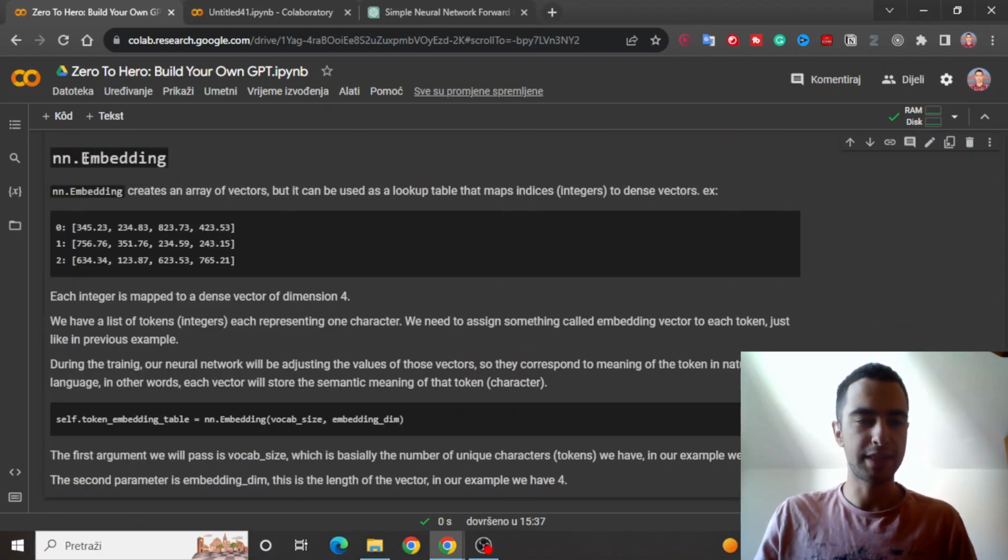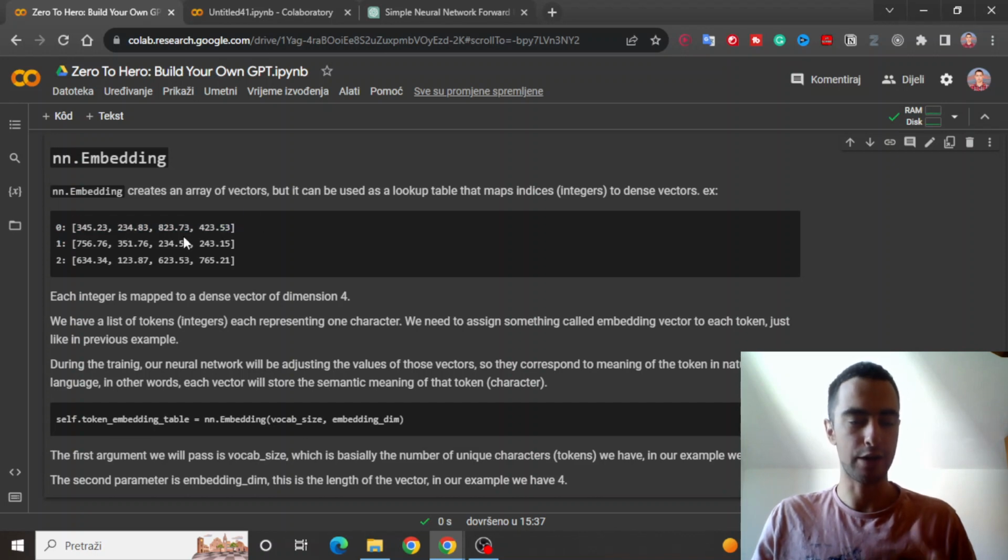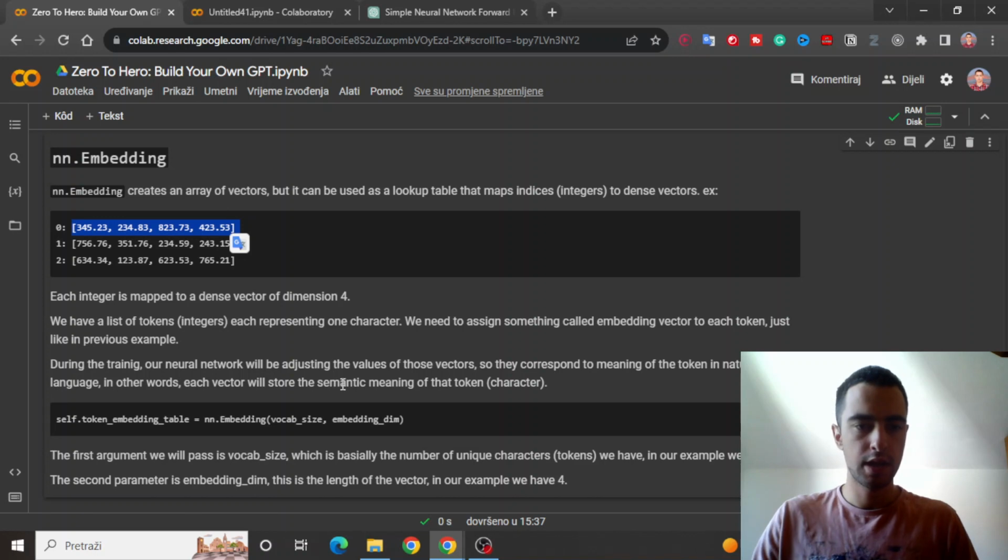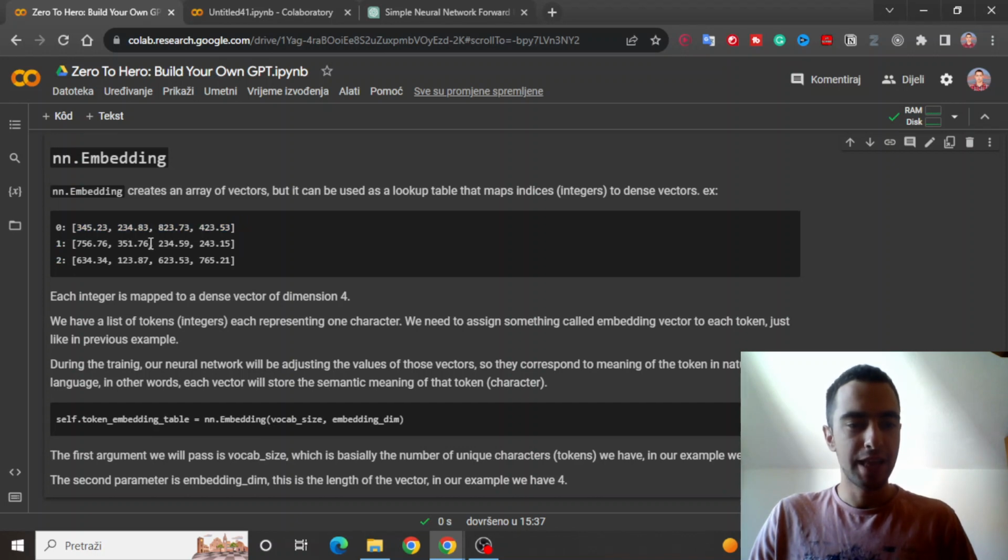Now we're going to learn about nn.Embedding. This is basically creating a lookup table where each of the indices has its corresponding array. The arrays are of equal length, but this is also the same as a matrix, where the first element is this array, the second element is this array, etc. So basically we're going to map each of our unique characters in our data to a vector, and these vectors are going to be saving the semantic meaning of this particular character.